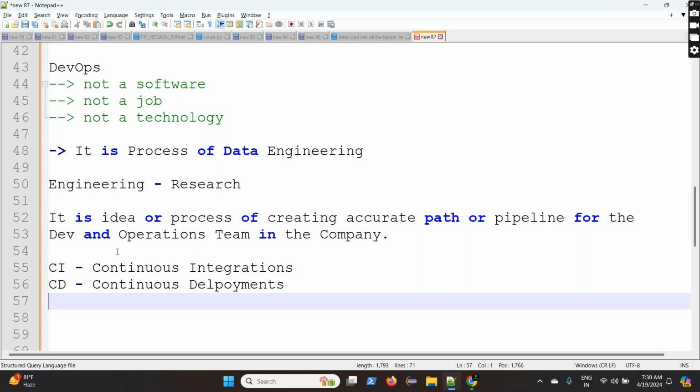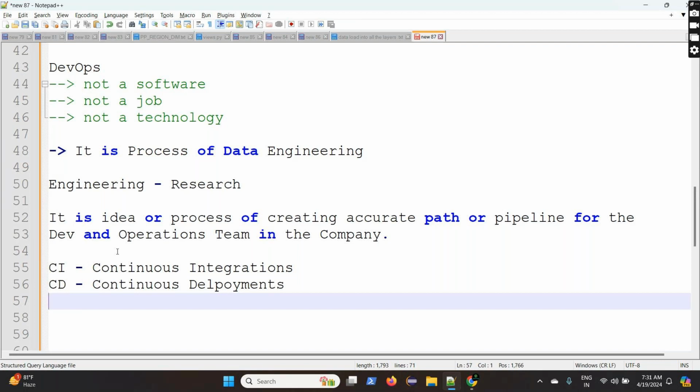Different tools we need to integrate. That means continuous integration is happening. Deployment means we need to push the code into live every time after verifying. It means continuously we need to deploy into the live. That means continuous integration and continuous deployment can happen in the DevOps engineering process.